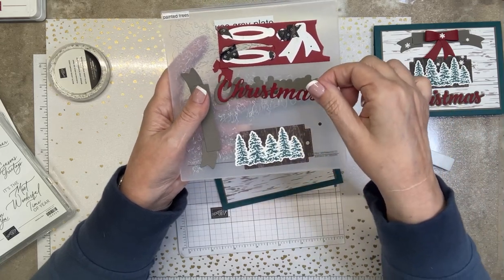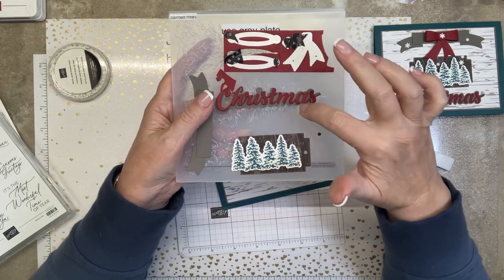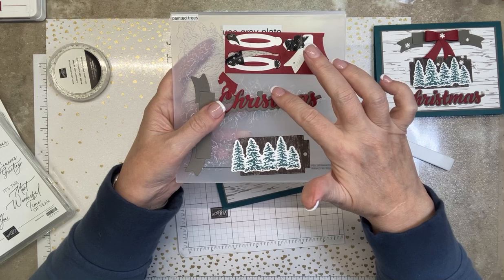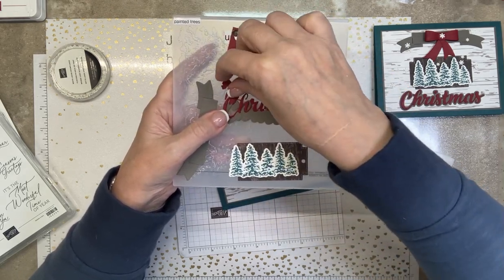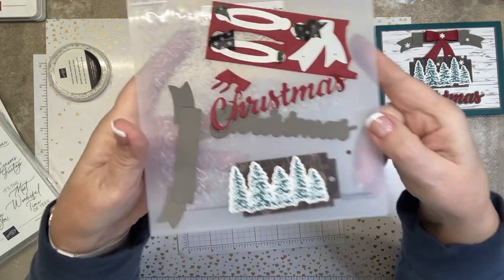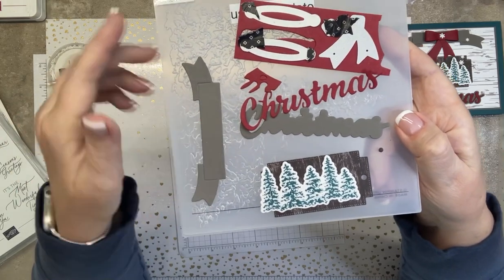Then here is Christmas. The shadow piece is done in Pebbled Path. The delicate words, the detailed words, are done in Cherry Cobbler. And this little piece of paper has the dot for the eye in it. And then this is what the bow goes on.